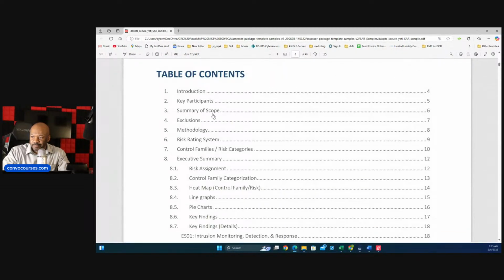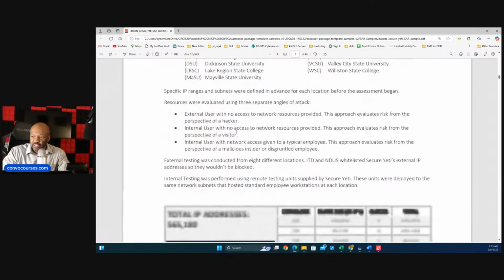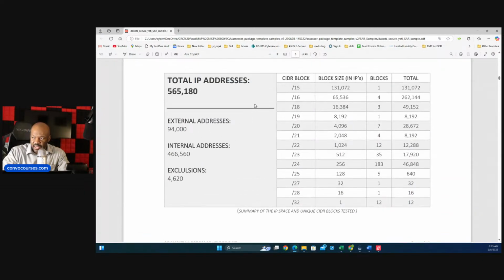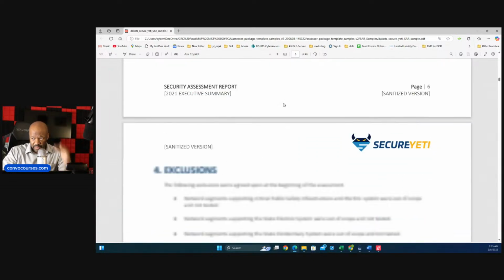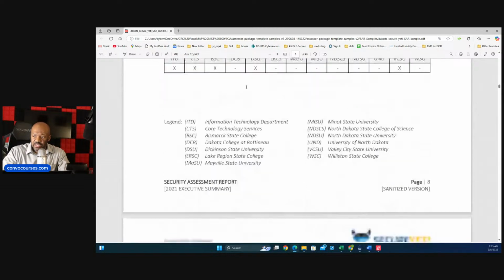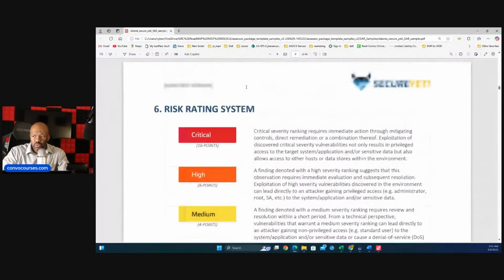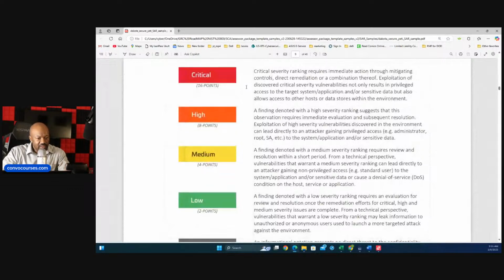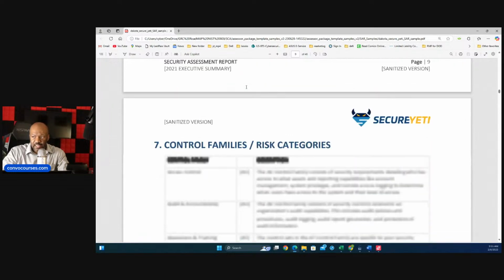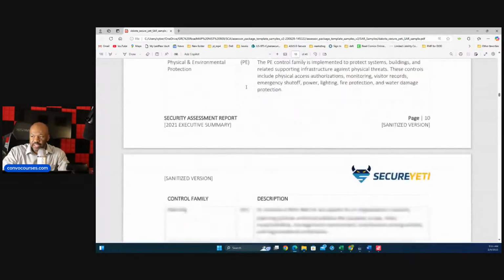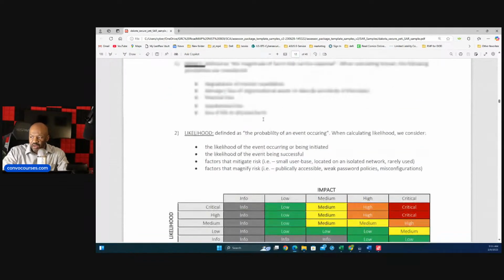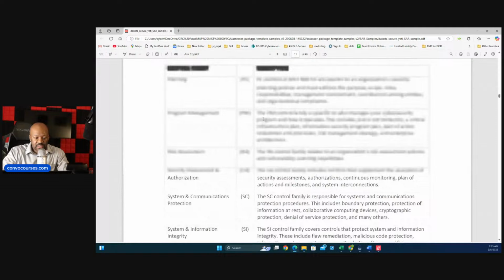It has a summary of the scope of what they looked at, and then it'll break down very quickly for your CIOs and CISOs what they looked at from a bird's eye view. And usually, what the really cool SARs do is, right in the beginning, they'll tell you what you need to look at. Like in a few different paragraphs, it'll say, look, here are the top things you need to take a look at. And then all the other stuff is in great detail, and might even have attachments to everything else. That is a breakdown of the different risk severities and all that kind of stuff.